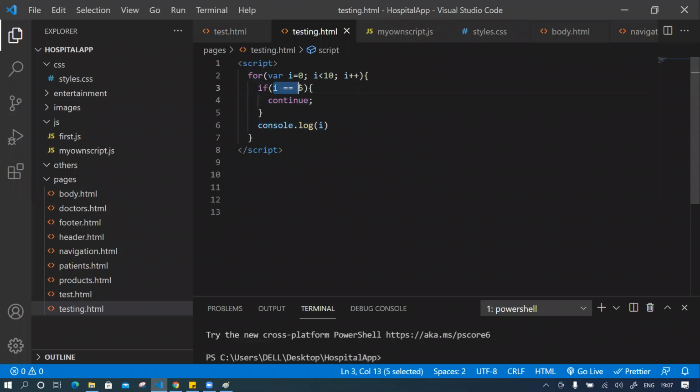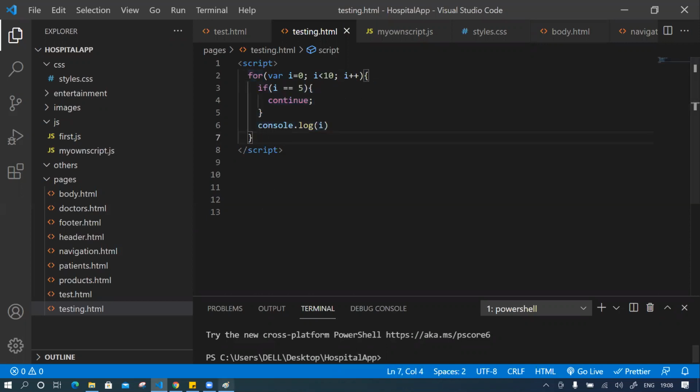Based on your conditions, if you write two conditions, two iterations are skipped; three conditions, three iterations. Here I'm writing only one condition, so it jumps over one iteration. If you use a break statement, it jumps out completely from the for loop.